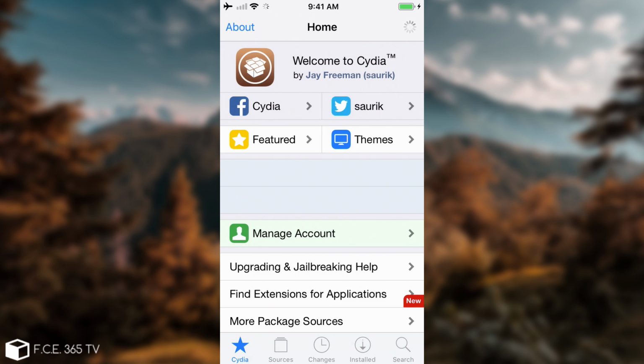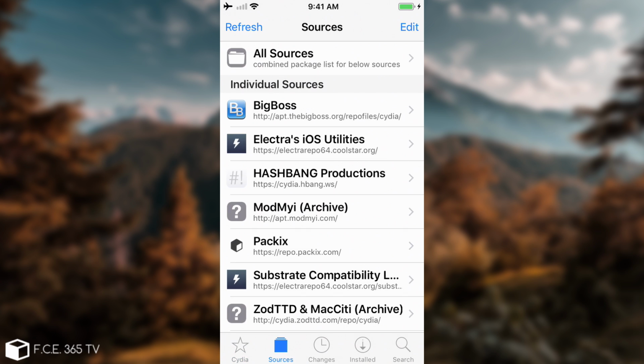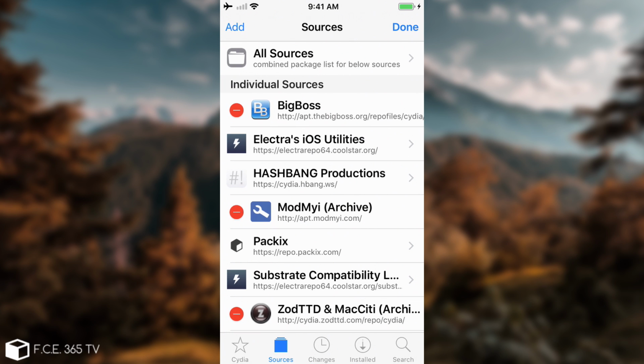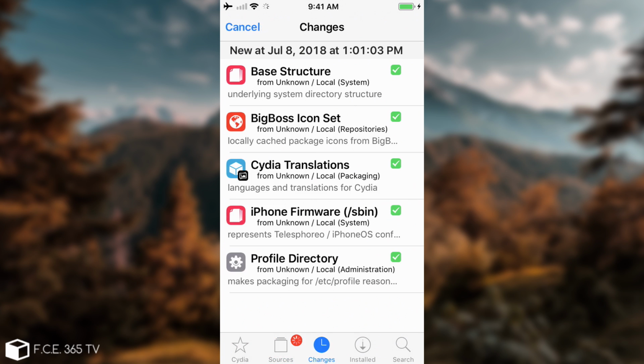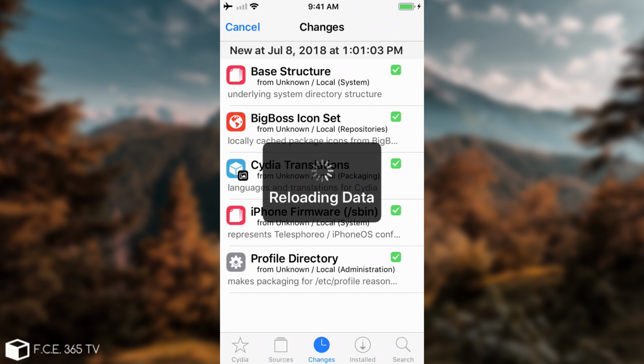Let's try it and see what's going on. If you get any problems with the Ultrasnow 666 repo, just remove it from the list like this, press the remove button here, the red one, and you're good to go. Now I have all the repos in here, no errors, no problems for the moment. I'm going to press refresh for the changes, and it's going to try to refresh everything. It doesn't seem to be finding any changes, or at least my internet connection seems slow.